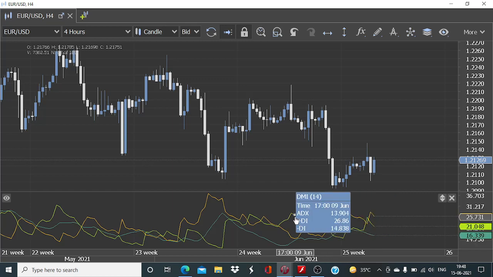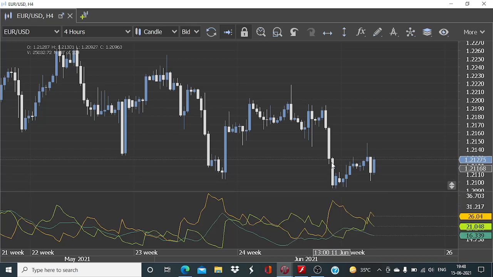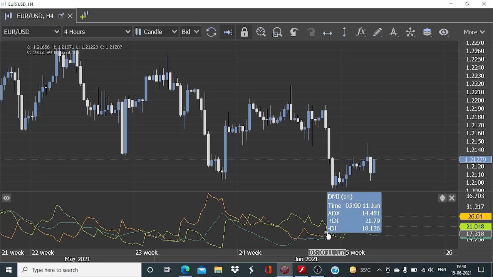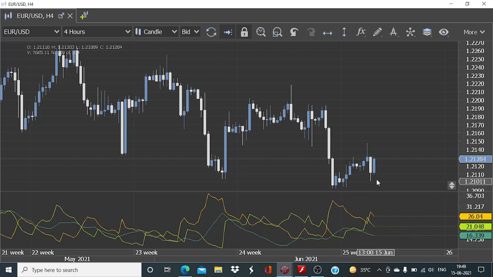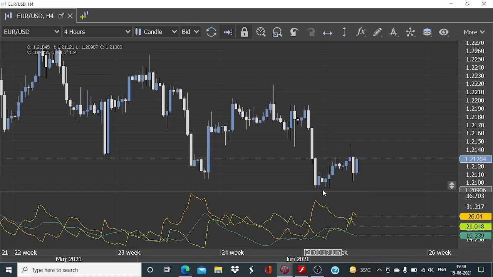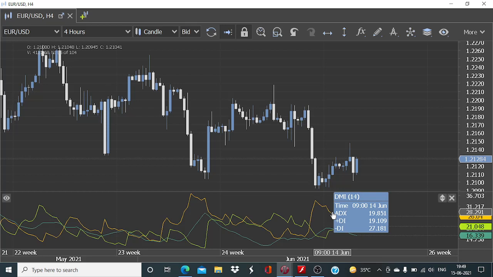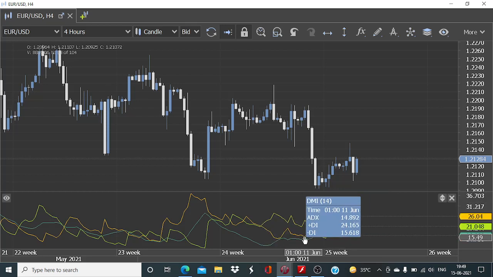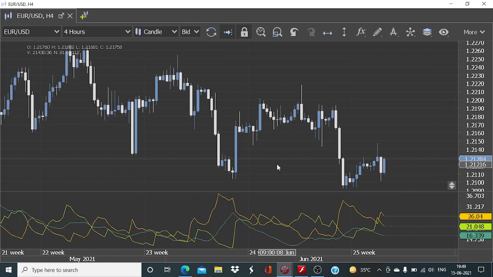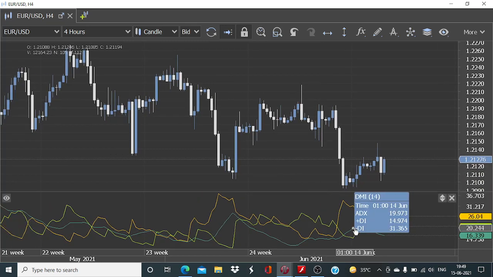So somewhere here we had the DI plus above the DI minus, and after this bearish momentum gains strength, we had this crossover where the DI minus went on to cross the DI plus, and the DI minus value was above the DI plus for quite a considerable amount of time. So in this kind of situation, we will be looking to initiate the sell trade. So we will be taking the help of these two output values. We are not really using the third output, ADX, on the 4 hourly candle period.